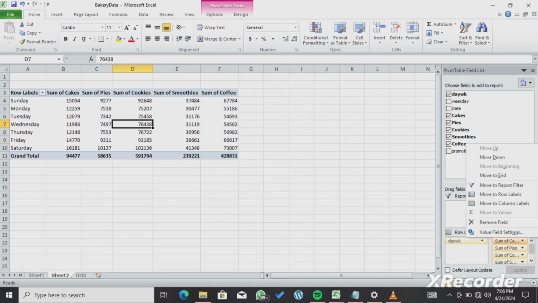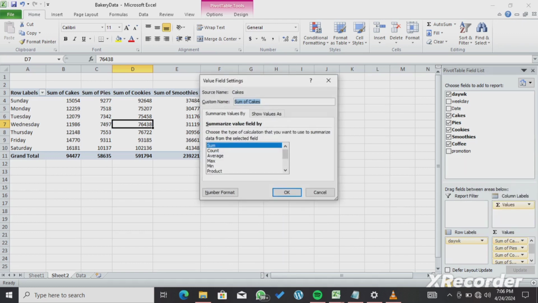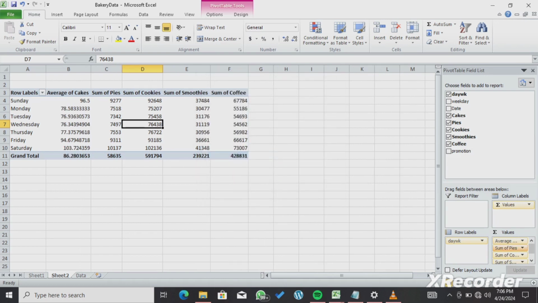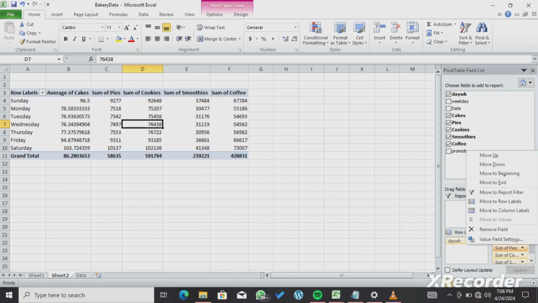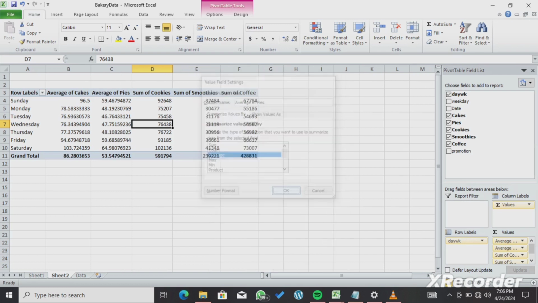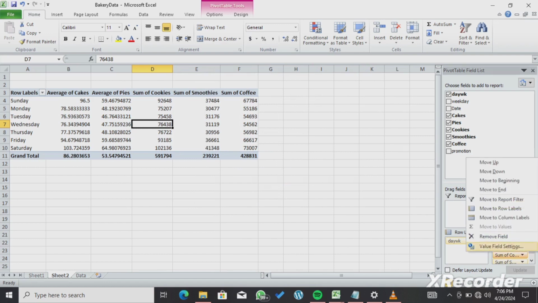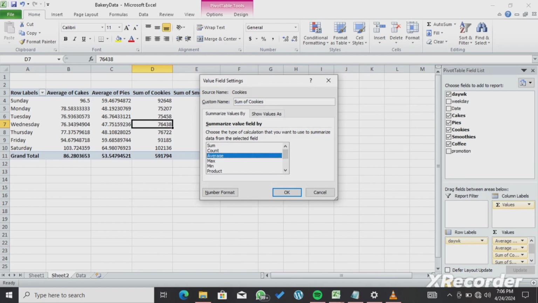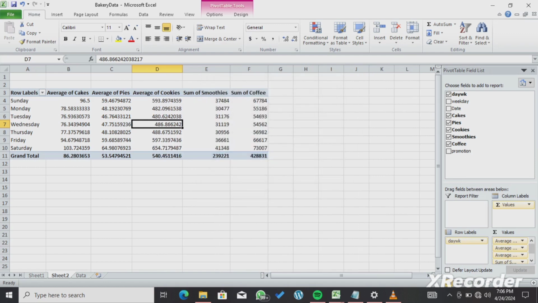So click the drop down arrow, value field settings, then average. We've done that for cake, so do it for all of them. Drop down arrow, value field settings, average.